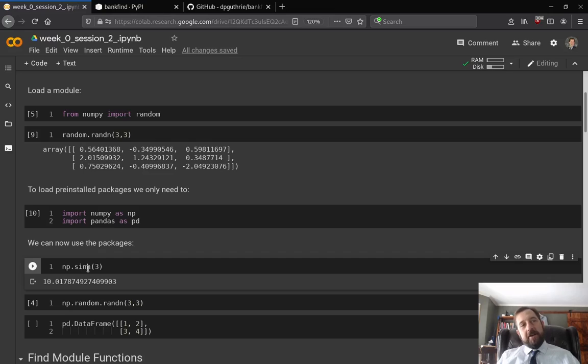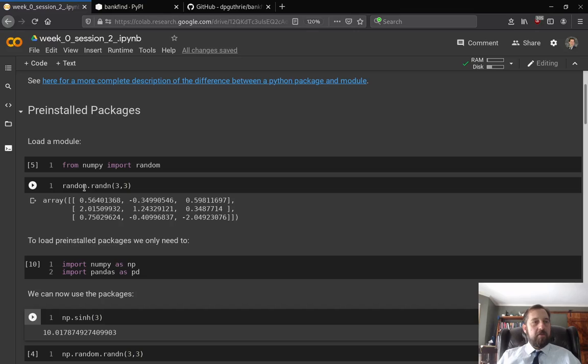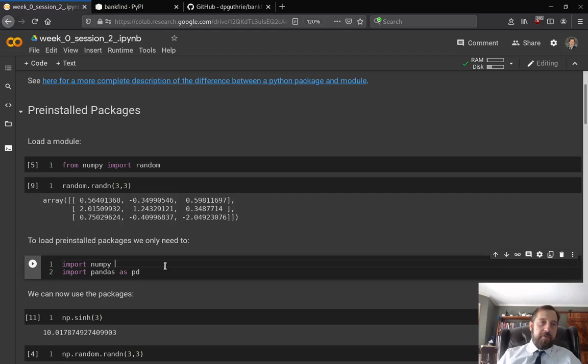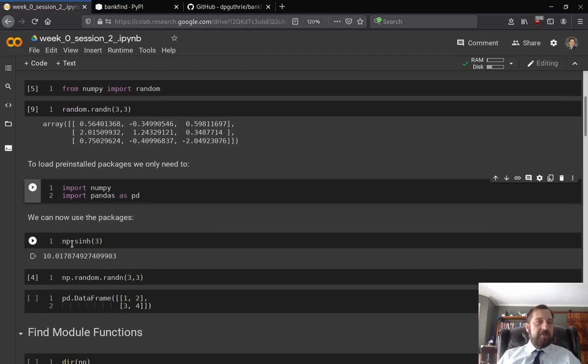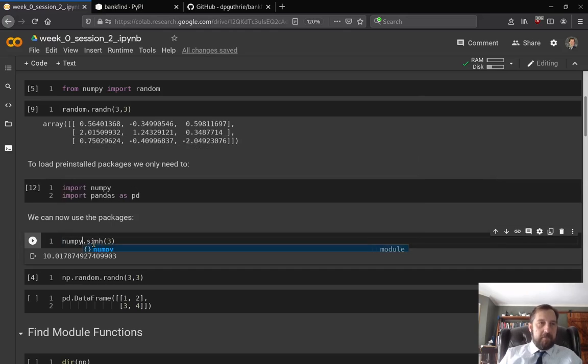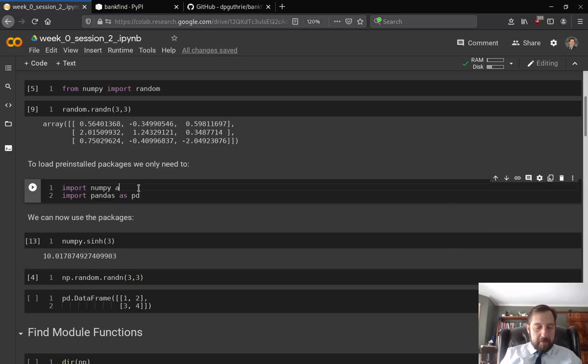By saying np.sinh, it says pull the sinh function from NumPy. So that's the reason why we have this np here or this random here. Note, if I had just done import numpy, then I would have to say numpy. So the idea of having the as np is just to have a shorter way to refer to that namespace.